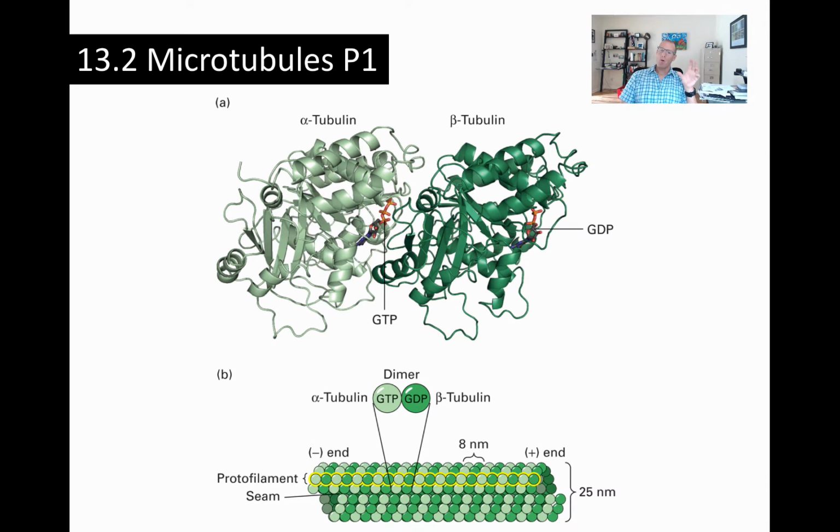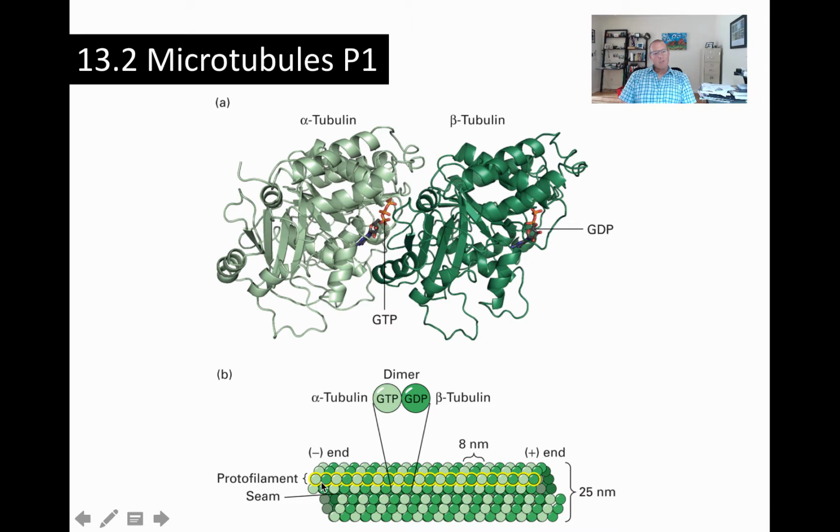When you look at a protofilament, that's one of the long filaments that makes up the microtubule, all of the dimers of alpha and beta tubulin, these dimers down here, they're all oriented in the same way, with an alpha tubulin towards the minus end and a beta tubulin towards the plus end. So down here we've got the actual straight hollow cylinder. The length varies considerably in the cell, and this microtubule contains approximately, usually, 13 of these protofilaments, which is a long chain of alpha and beta tubulin dimers.